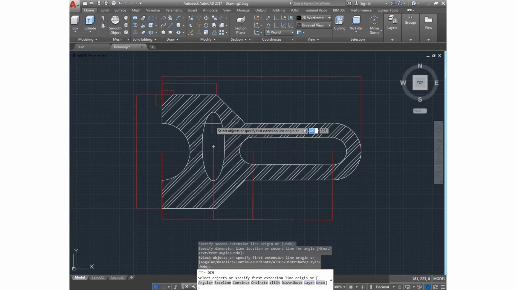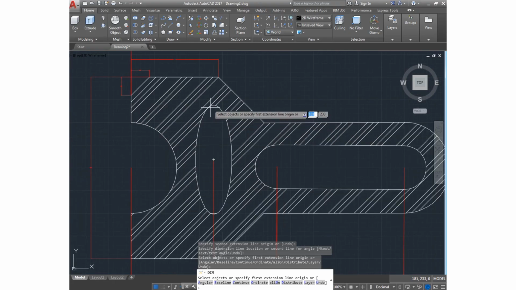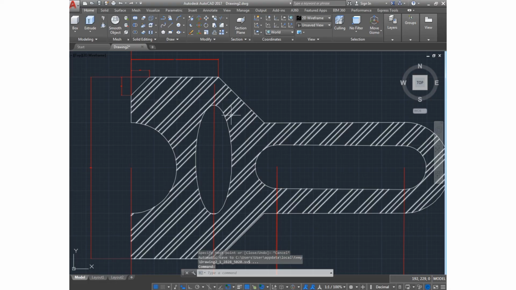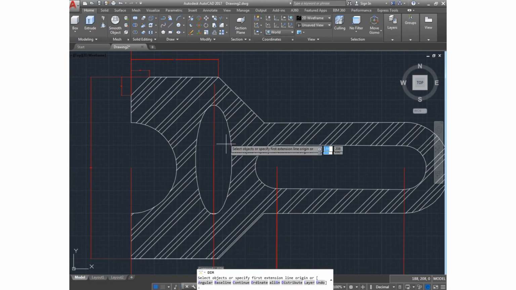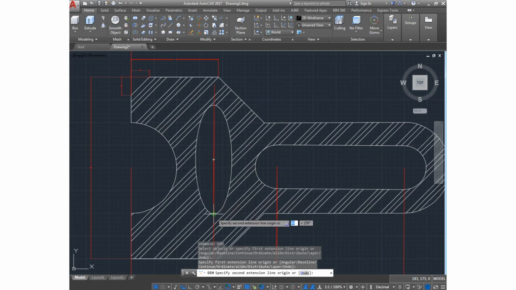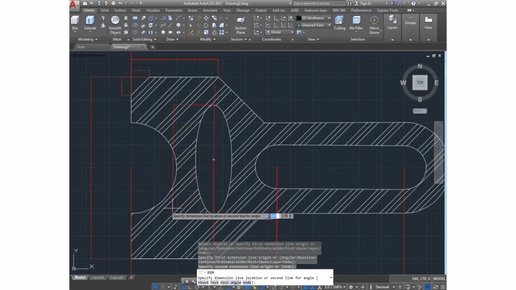So the dimension are from the top of this. So here we seem to have a problem. You cannot place dimension on top of this ellipse. So we will have to draw a line from the center, or from here to where the circle ends. Then escape. So now let's try and draw, then input the dimension. So yeah, from there to there, then going a distance of like that, then click left.